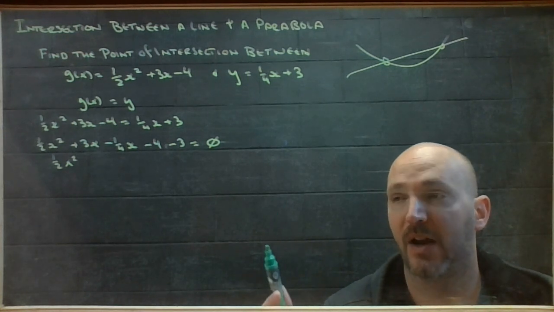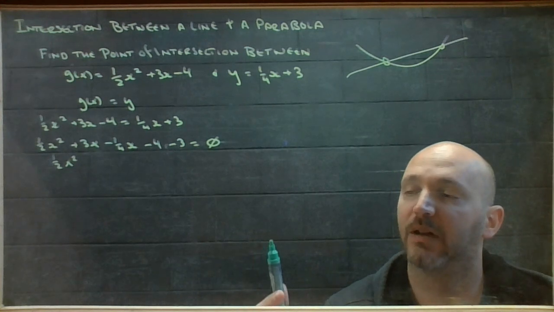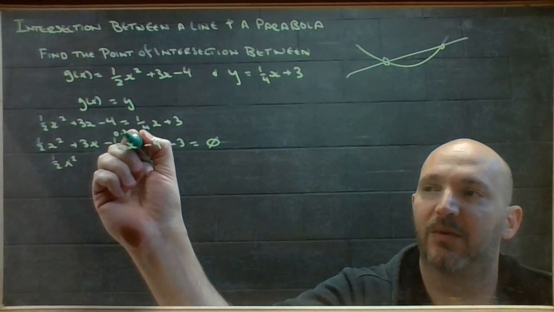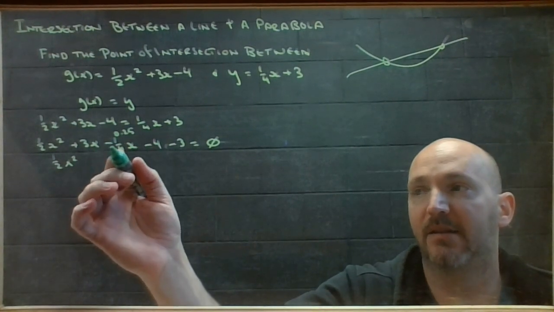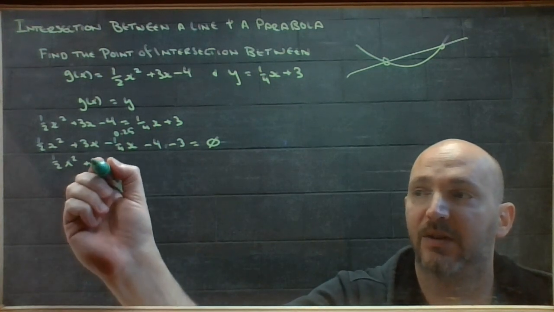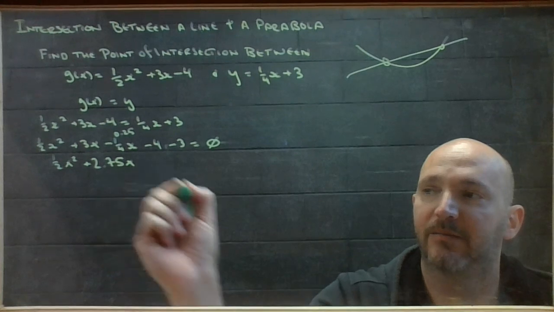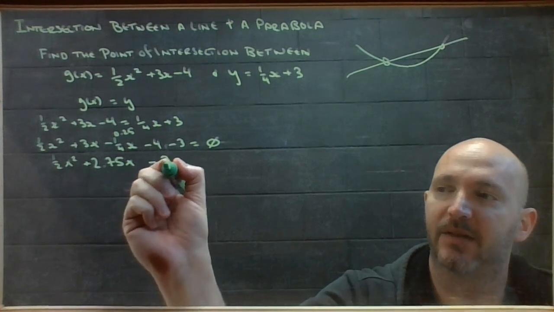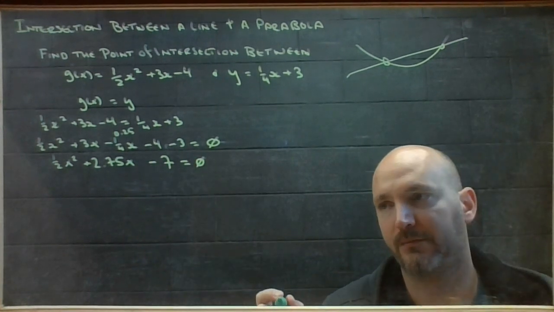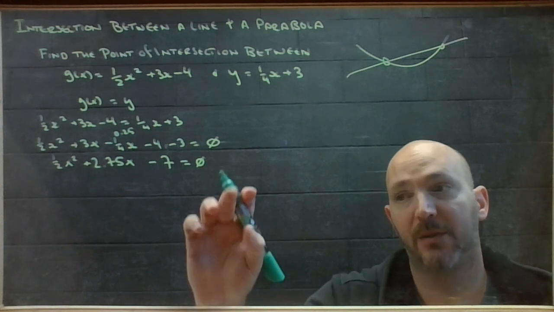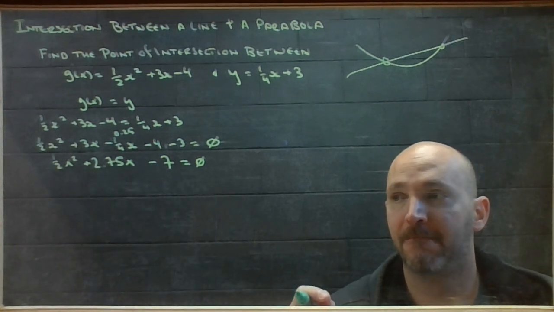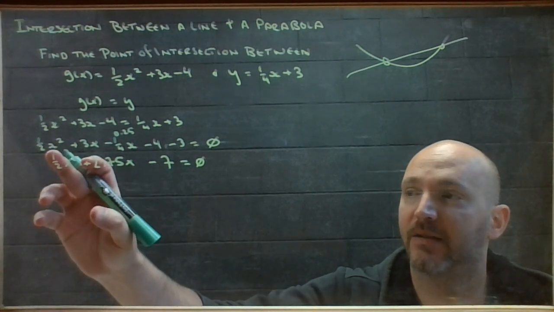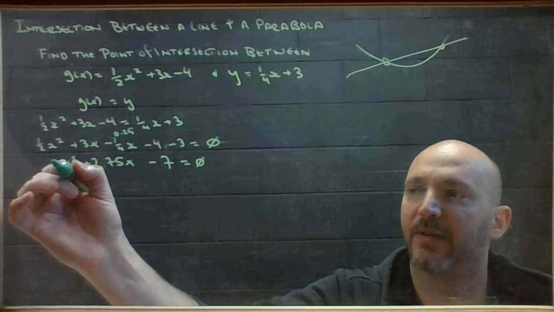Now we could do this with fractions. That's, I think, going to make a mess. So if you can remember that 1 divided by 4 is 0.25, then 3 of these, subtract 0.25 of them, gives you 2.75 x's. And -4 subtract -3 is -7. All right, so that's set up for the quadratic formula. Looks like I'm going to have to put in 1/2 for an a value. Nobody wants to do that, so instead of 1/2, call it 0.5.